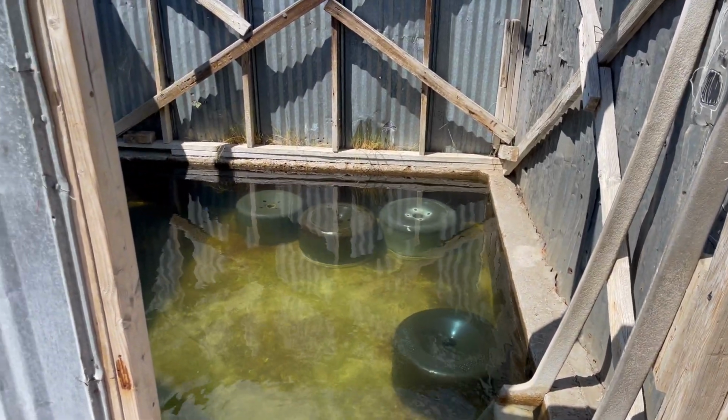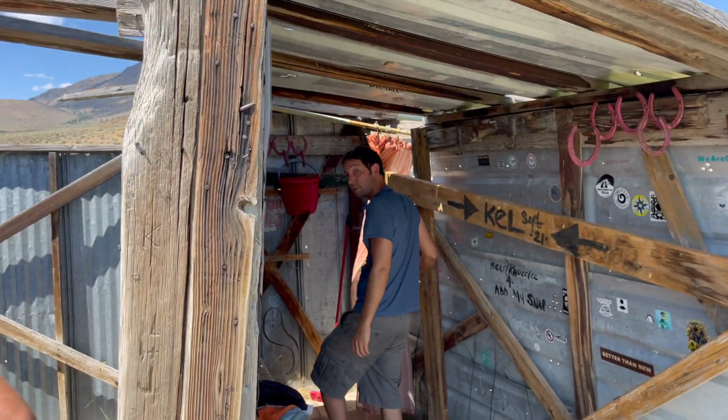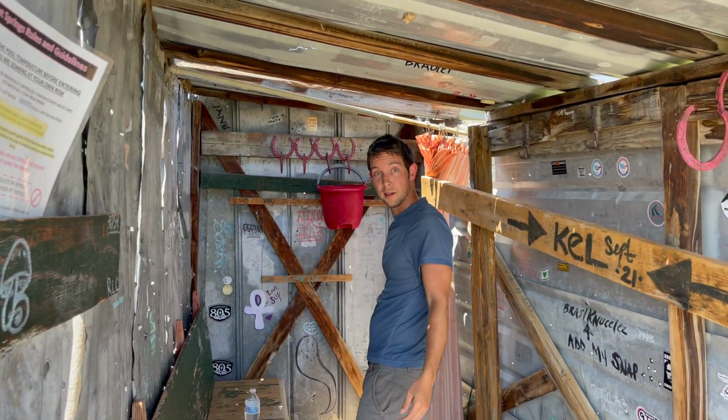This is really cool. Last time I was at Yellowstone, these things were everywhere, but obviously we weren't allowed in them. So now to get in one is like mission accomplished, man. Oh, this is the indoor one, okay. All right, well, let's go in the indoor one here. Ooh, Keith is in the changing room. Yeah. You have plenty of privacy, don't you?